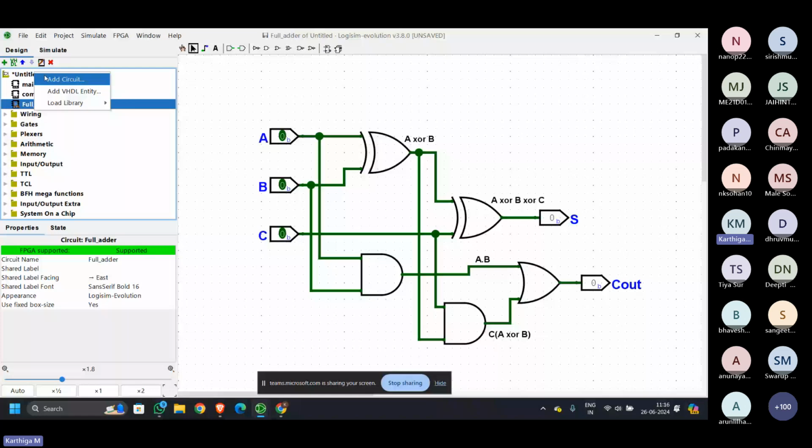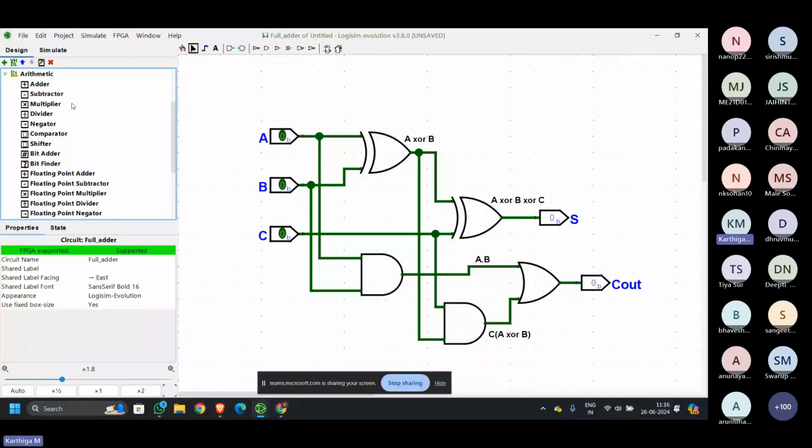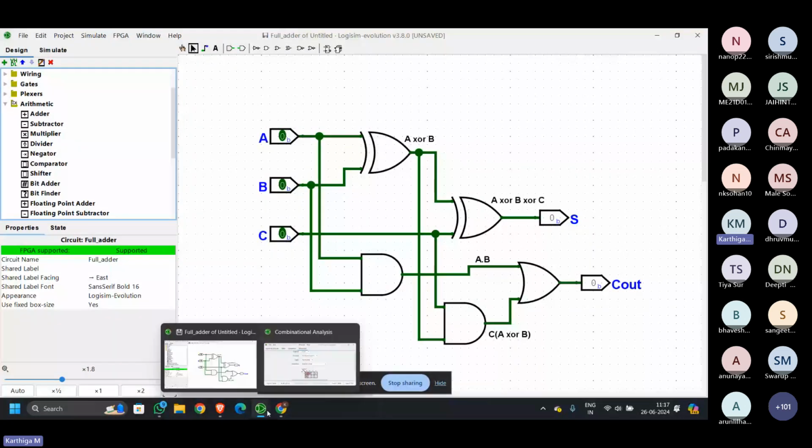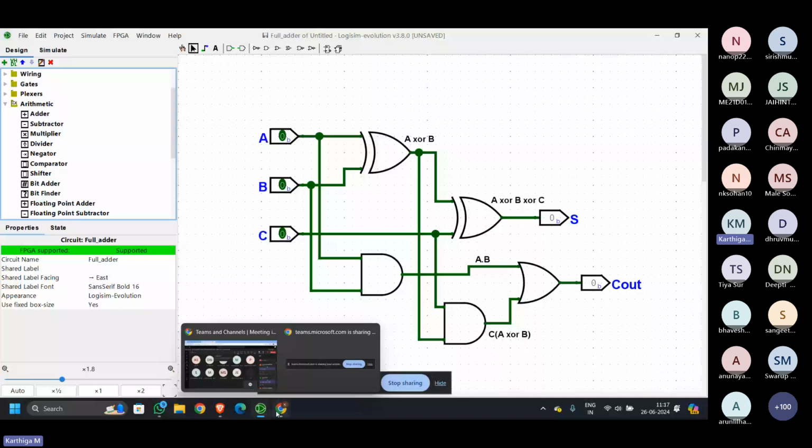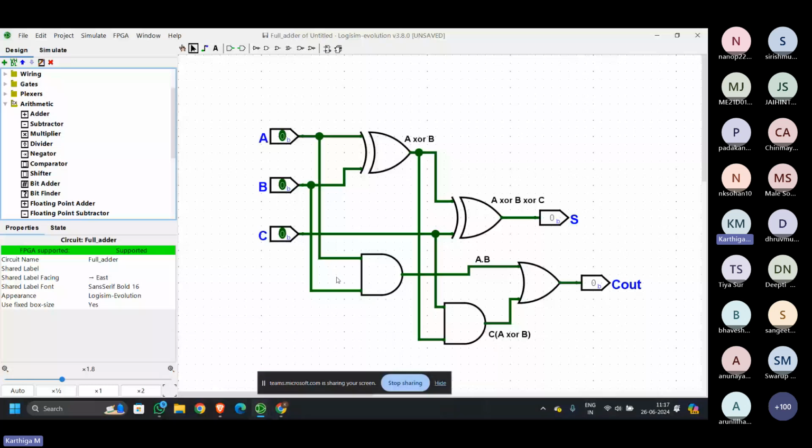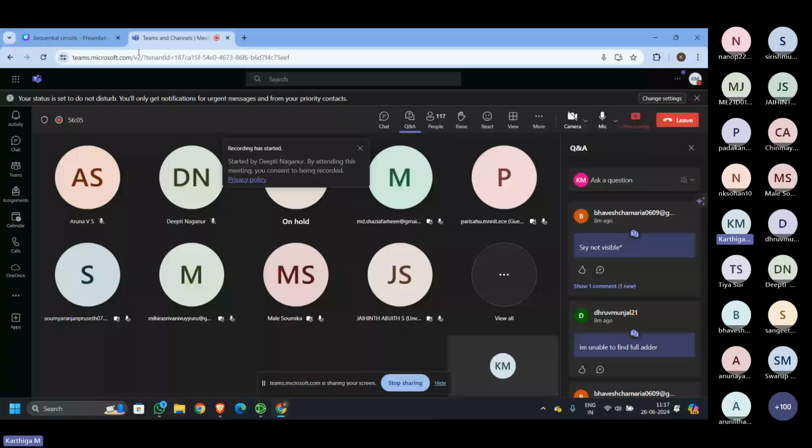You can also get it as a separate thing here, adder. A full adder is nothing but a binary adder which is adding two 1-bit binary numbers, right? So that's how you get a full adder directly, by default.